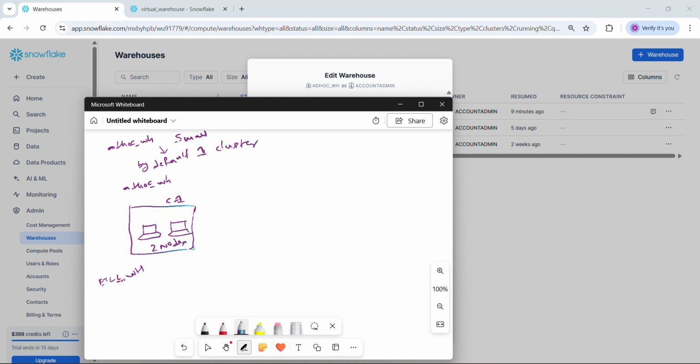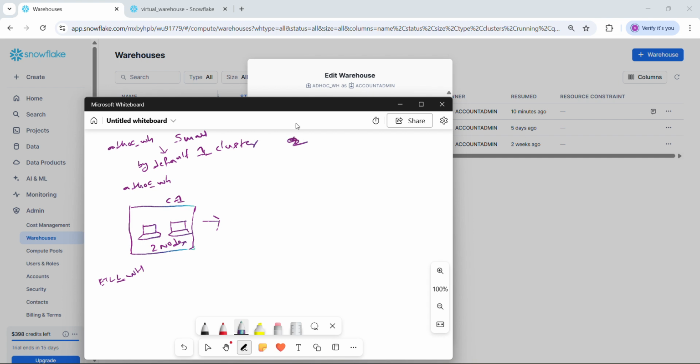We'll create that later, and later we'll take a medium warehouse. Before that, we'll try to extend this same default one cluster to two clusters, three clusters, or five clusters.